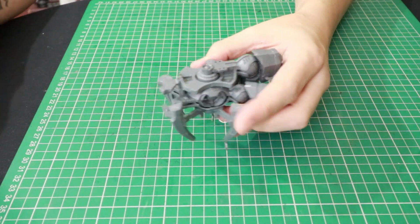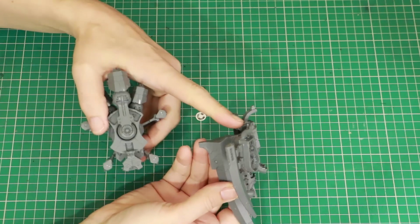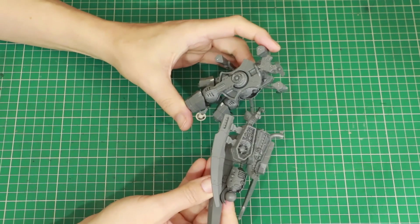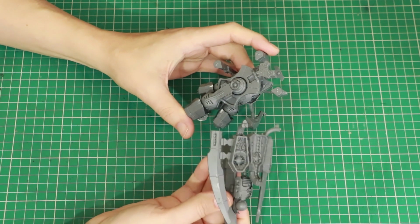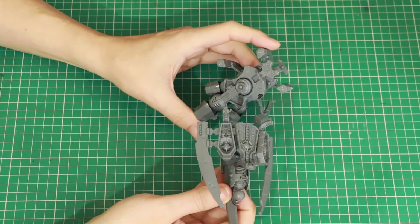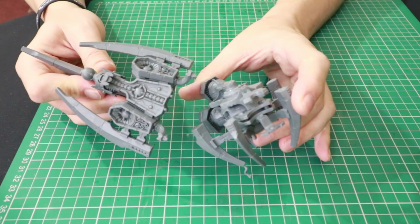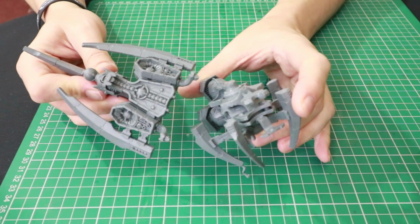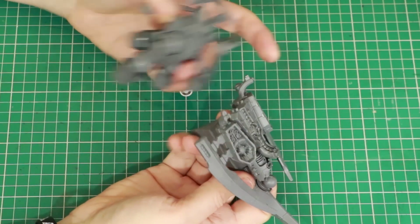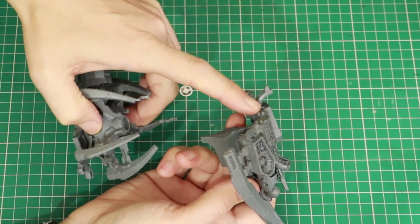But before we do all of that, the next step is to magnetise this half onto here, and I think this is going to be the hardest bit, or at least this is the bit that took the most thinking about. I've thought about how I was going to do this for quite a long time, but I have come up with a solution.